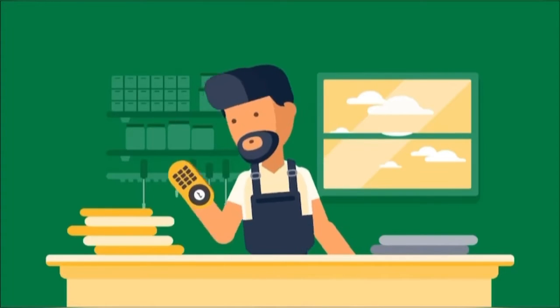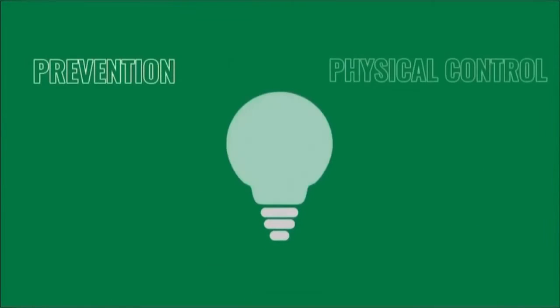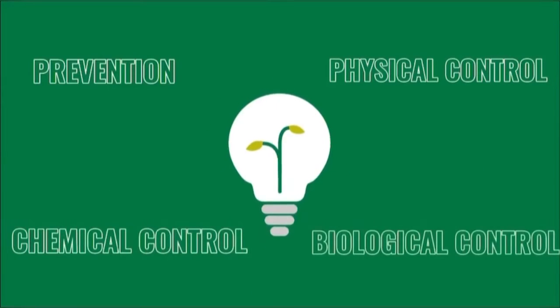Since invasive species have caused many serious impacts in different aspects, we must take action to control and solve the problems together. The solutions for invasive species can be classified into five ways, which are prevention, physical control, chemical control, biological control, and education. Identification, detection, and monitoring are the most effective ways to prevent invasive organisms from being imported into our country. Moreover, banning the introduction of potentially harmful organisms and stopping the release of invasive species into the wild are also efficient ways to prevent the spread of invasive organisms.